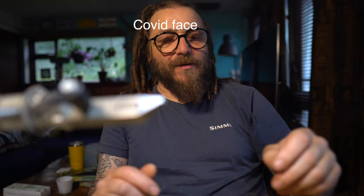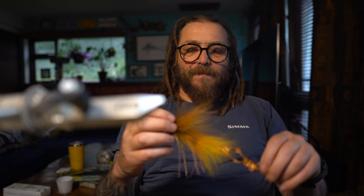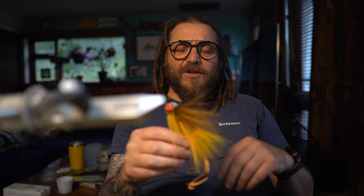Hey everyone, thanks for joining me for a brand new tutorial — it's been a while but we're back. This time I wanted to tie what I called 'the Beaver,' based on the famous lure, the Murius Mouse. I've been tying Murius Mouse-type lures on jig heads for quite some time, but for fly fishing I never really did anything that compared to it. They do have a really good pull power on bigger fish — I don't know if it's the action, the double tail, or the vibration it gives in the water.